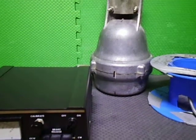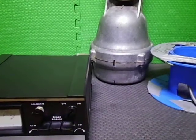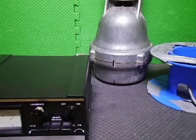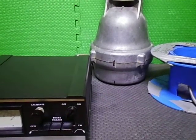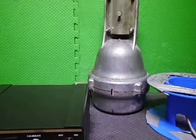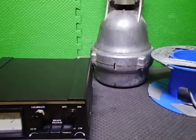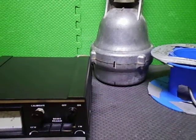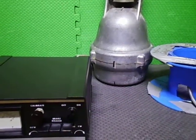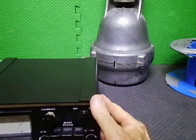In today's video we're having a look at a high-gain Ham-IV rotator that I have just finished a basic service and some upgrades on. This originally was a customer's unit that I did some major upgrades on a couple of years ago. He traded it back in and upgraded, so I stripped it down, cleaned it out, and did some more upgrades to bring it up to what I normally do now.